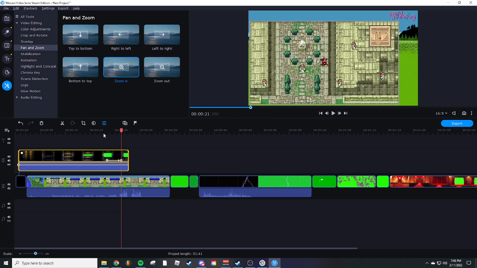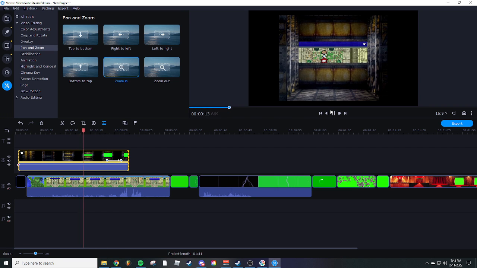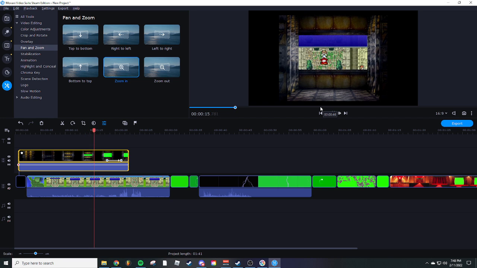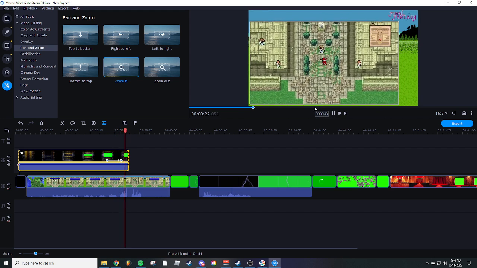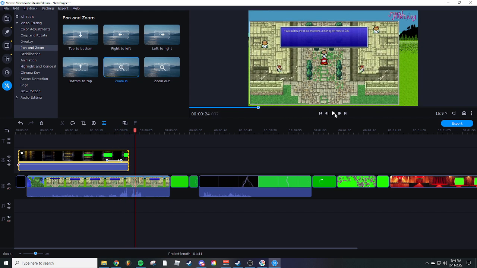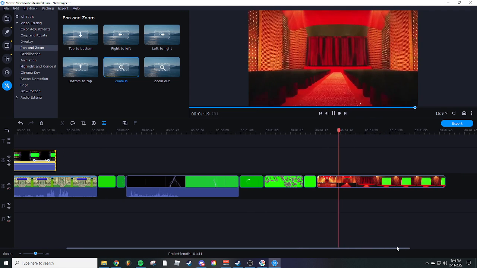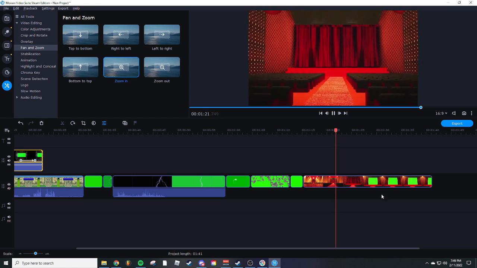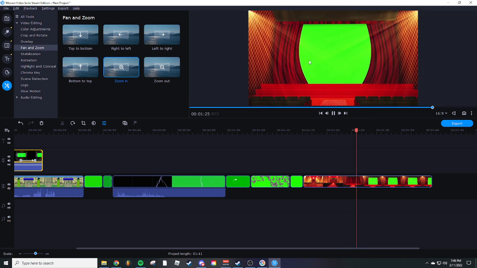So then what's going to happen is the camera's going to zoom in and that video is going to appear as the only thing. That's cool. Now you have that, and that's how I did that effect on his stuff. Same with this movie theater thing opening up at the end. It's going to open up with a green screen, so you could put anything in there.